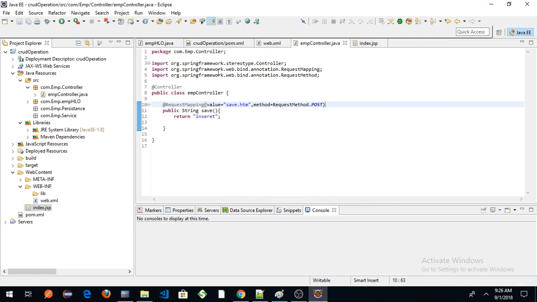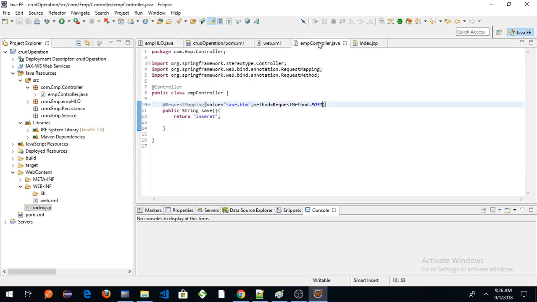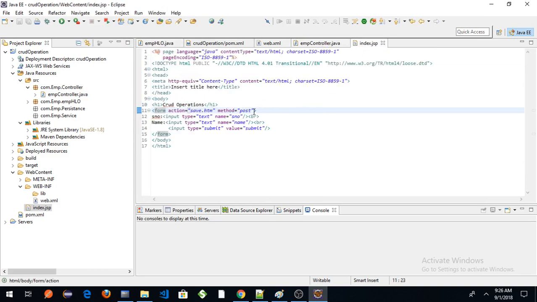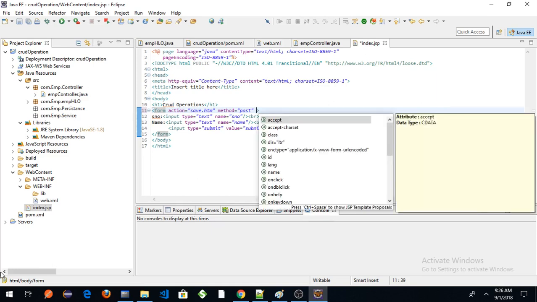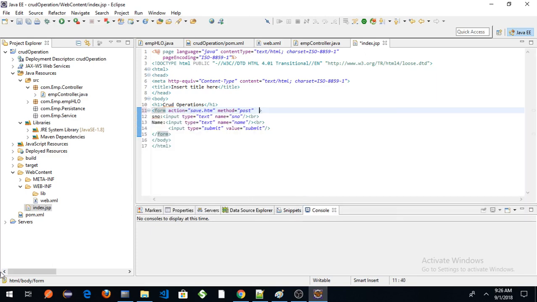Now the point is, here we had taken this HLO class, right? So I think the same thing we can take as a command class also. So go here, attribute. I think it is okay.